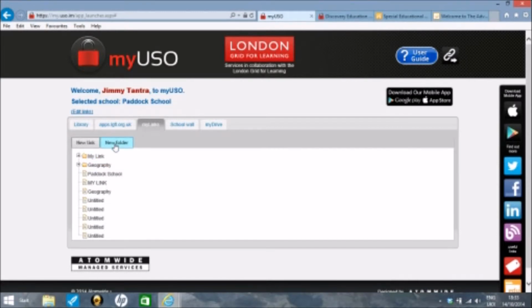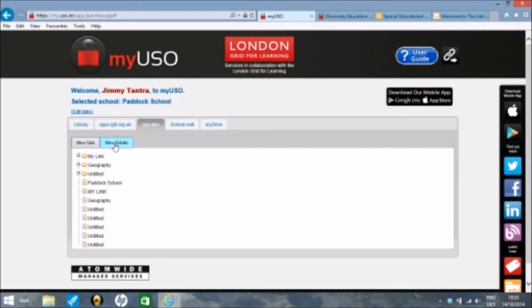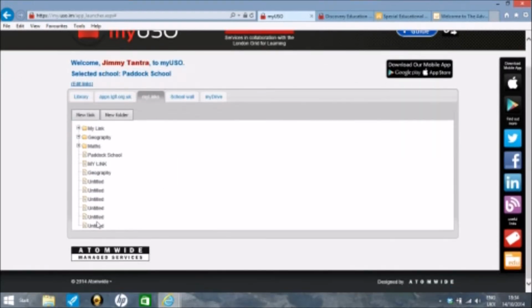So what we're going to do is create a new folder, and we're going to call it maths, I think. Oops, sorry, click on it. It's a bit fiddly here, this one here. And then in maths, we're going to create a new link, and it's really this one bottom here, okay? It's blank at the moment because there's nothing in it.